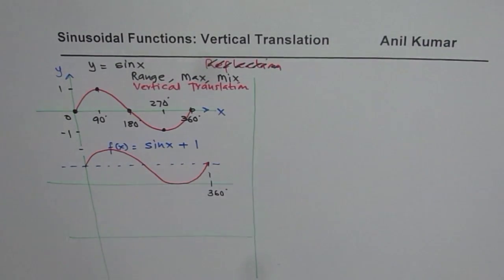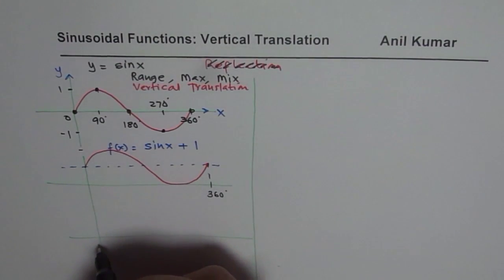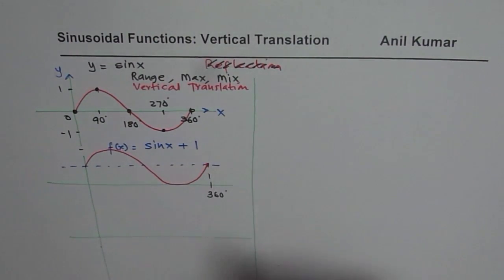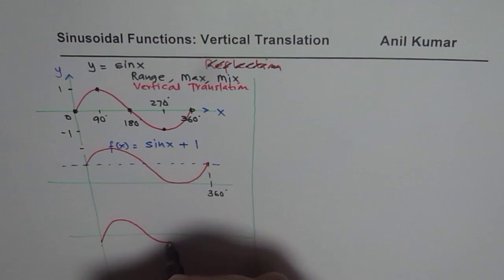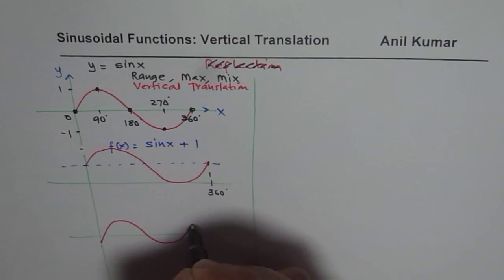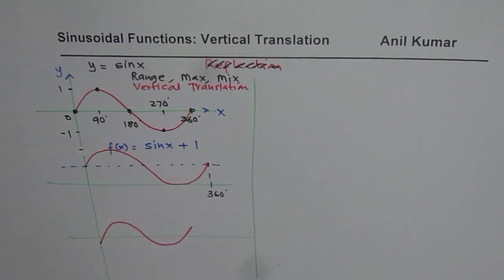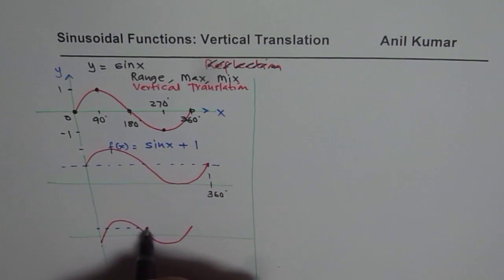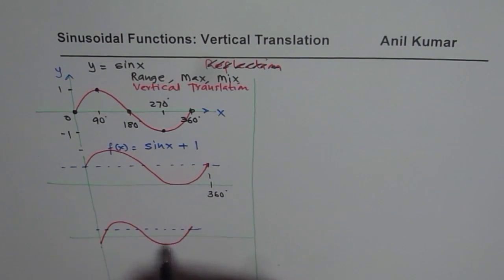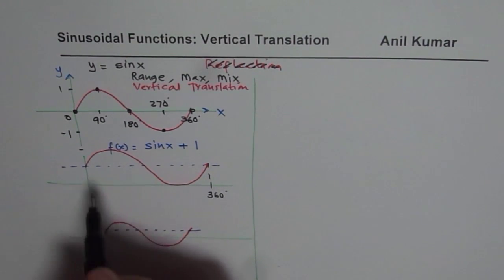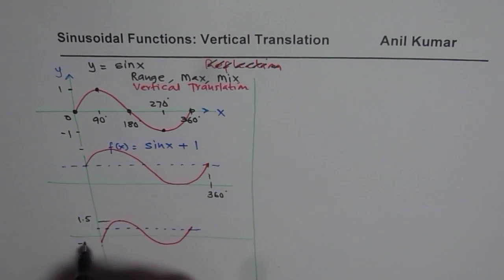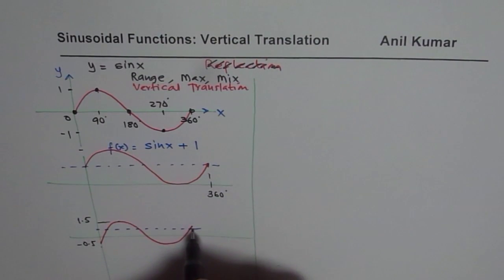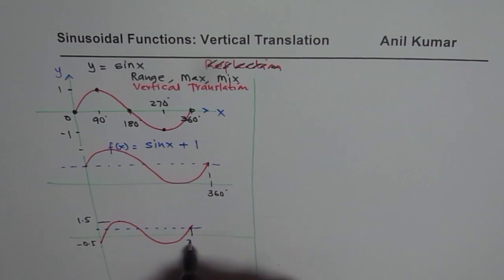Correct. Now we could actually go down by some units also. So if I have a sine function which is like this, right? Now here what I've done is I've just moved it, but I've not moved it by 1 full unit, as you can see, right? So let us say we have moved it up by half, so that we have the maximum at 1.5, minimum is 0.5 for us. Now the time period is, this value is 2 pi.